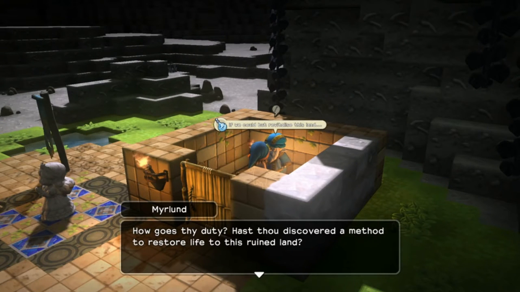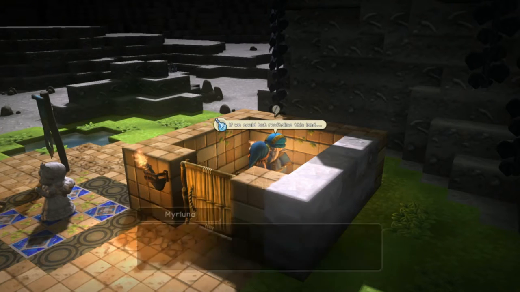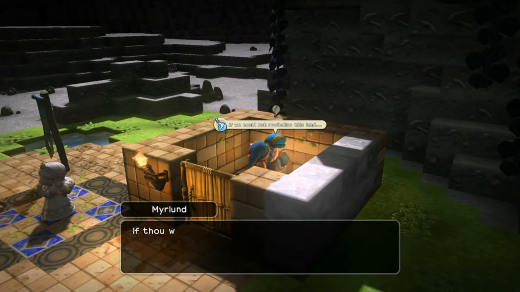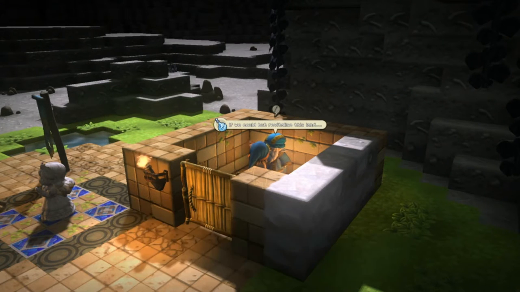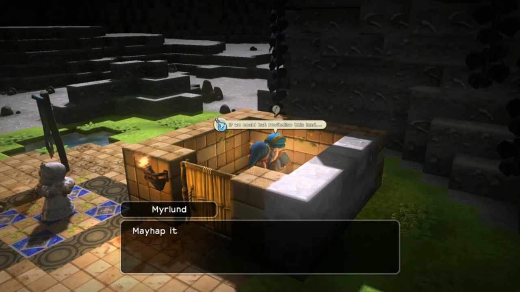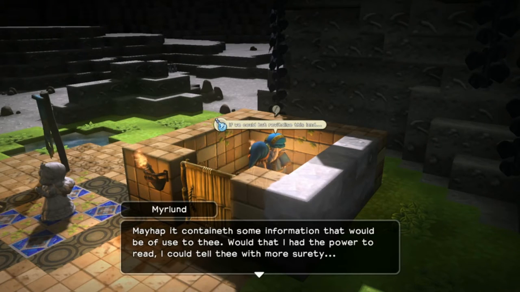How goes thy duty? Hast thou discovered a method to restore life to this ruined land? The nearby spring might be a suitable place to begin the quest. Only source of pure water. If thou wishest, yeah, I made the bucket. There is more to the spring than water alone. I also espied an interesting old book by the bank. Mayhaps it contains some information.